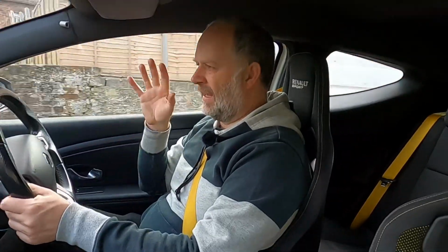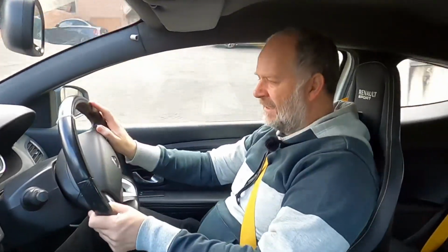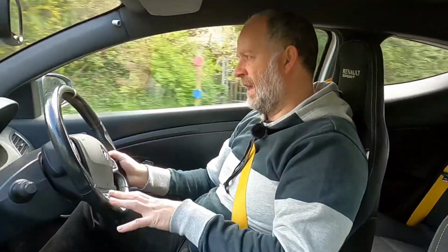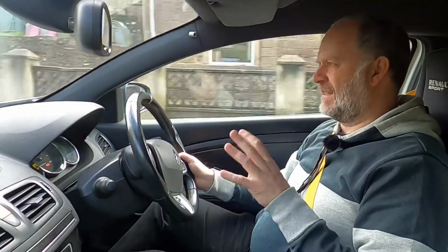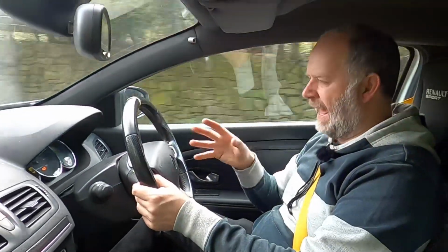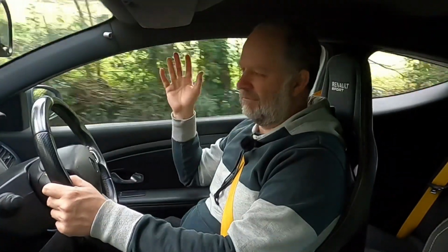But I am a keen advocate that each of my cars in the garage needs to serve a purpose, and at the moment I'm just not sure where the Megane fits. But to sell it, well, what's a 141,000 mile Megane worth? Probably not as much as I think it's worth, even with the service history, because I know everything it's needed and had. So that's another dilemma. If I sell it, especially after I've serviced it, with pads and discs, gearbox mounts, and I've just put 2 new Michelin Pilot Sport 4S's on, there's that dilemma as well. So I'm still not sure what I'm going to do with the Megane. Do I keep it? Do I track it? Do I sell it?